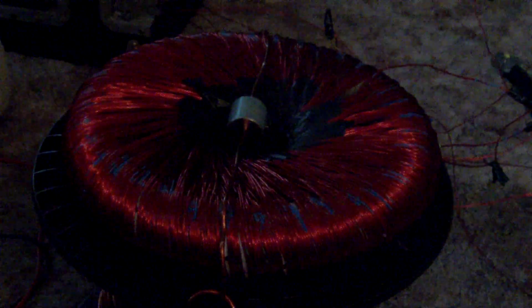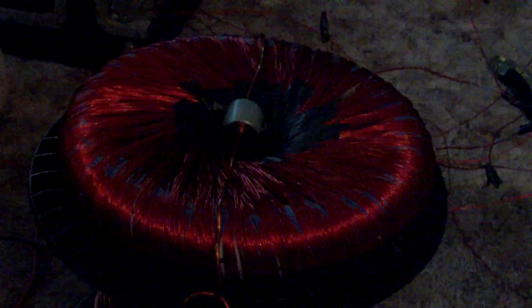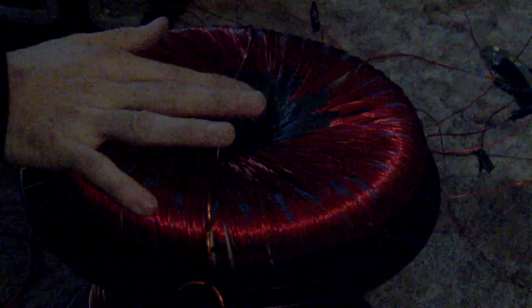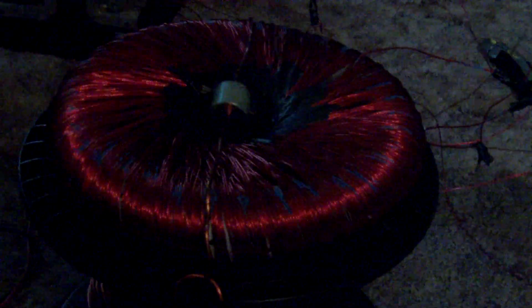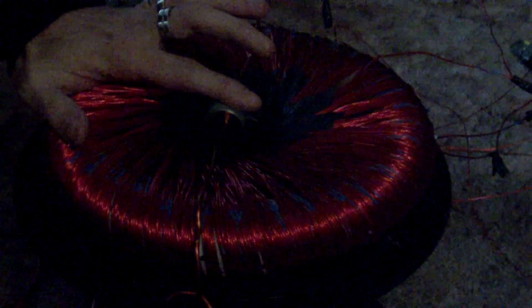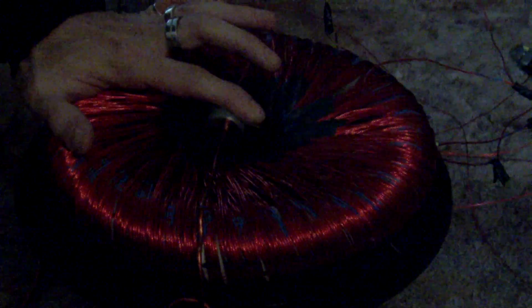We'll turn it up a little bit. Even better torque — my finger is on there and it will just keep going. I even got paint on here. Once it stops, it'll just start turning in the other direction. My finger is totally on there, creating lots of friction. Now it's turned the other way and it just keeps going.